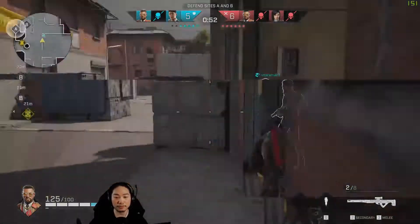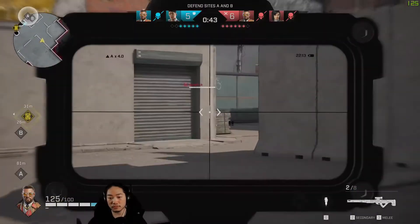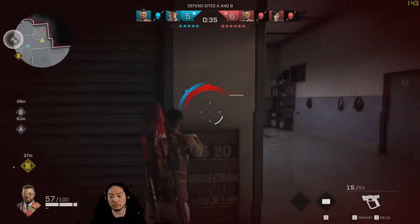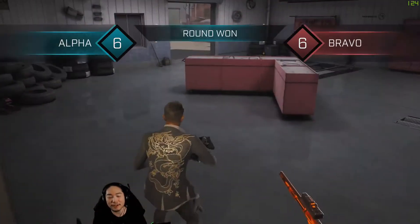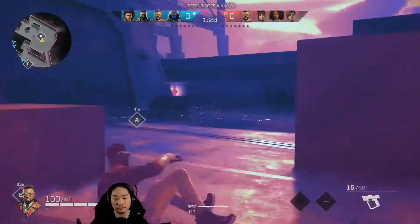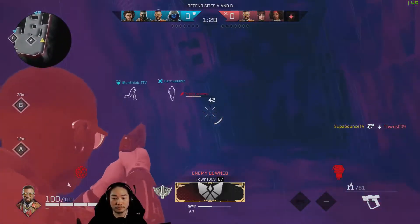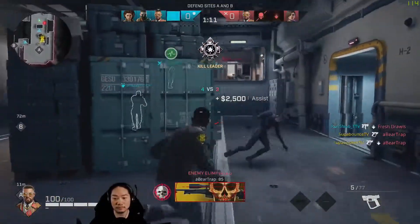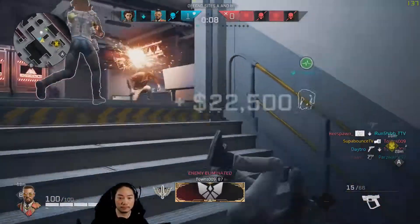Bomb's over here but I don't know where to watch. I'm on minimap — there's two bombs. Yep, on me. Let's go! Yo, I landed two no-scopes on her — that gun is accurate as hell. Utility out. I'll rip that backside. Bombs have been spotted, I'm down. Good shit guys, good shit!